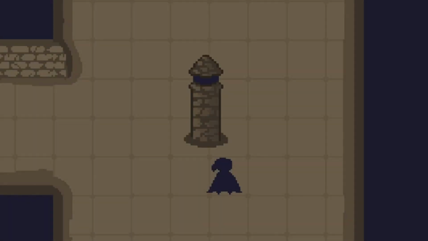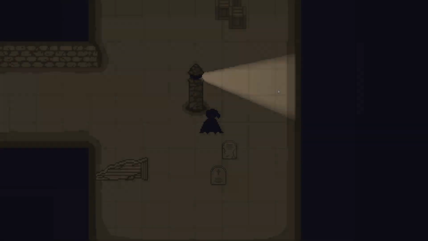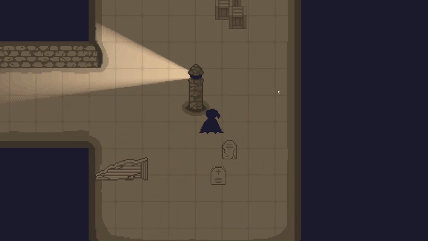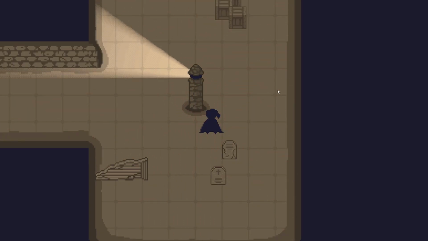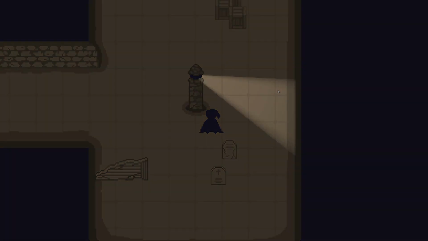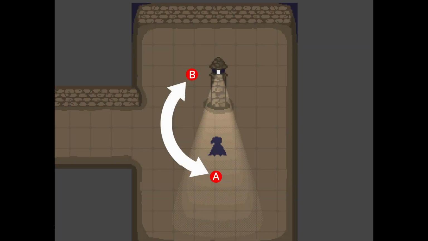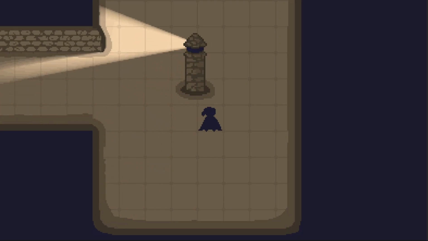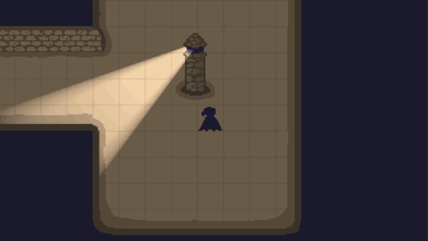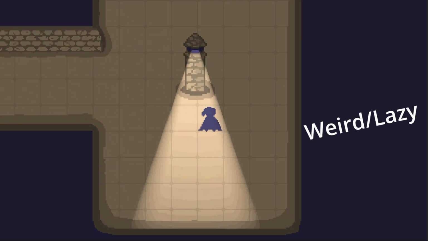I then had to attach a dynamic light to the lighthouse and make it be able to fully rotate in a circle, or just between two angles. The rotating around in a circle part was easy to program, as rotation can just be applied to the light at a steady rate. However, rotating between 2 points became an issue. If the light rotates between 2 points and doesn't accelerate and decelerate before stopping, it feels weird/lazy.